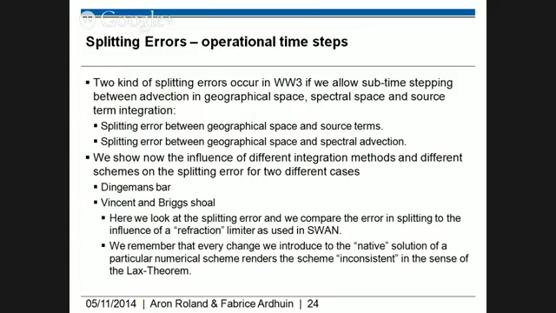So you have missed the breaking that should happen during the propagation because you've been advecting too much and you haven't done the source terms with the same time step. So that's one splitting effect you can have. Another splitting error is between the geographical space and the spectral advection. And what I was showing before is a bit related to that. So if you actually have the waves advecting spatially and they should turn around, you have to do that. If you don't do that with the same time step, you can have something which is a bit funny.